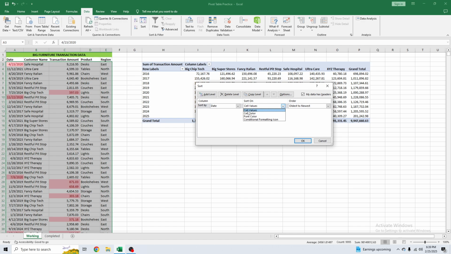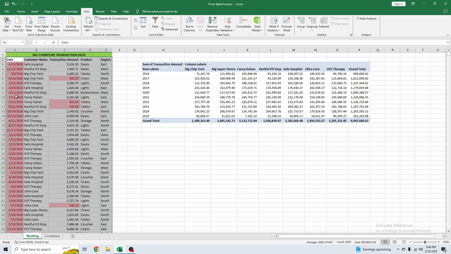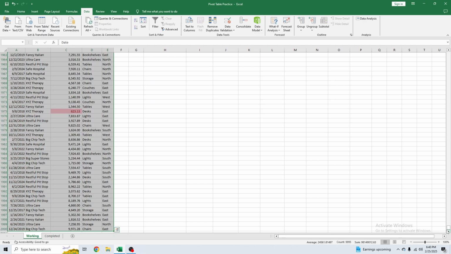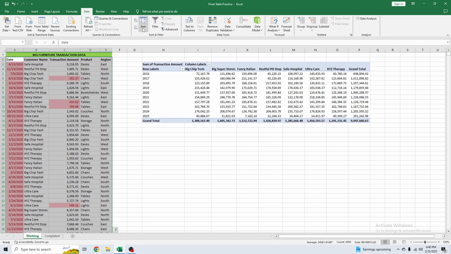You get to decide if you want to do the cell values, cell color, or the font color. I want to do the font color. And right now it's picking Automatic, which is the black automatic from Excel. I'm going to click the red and then do that on top. Perfect. So that's the first step. And now we can see that it's sorting by this red color text. So that's step one.